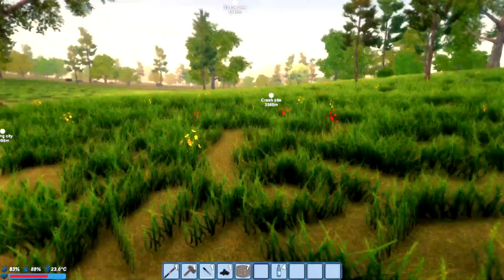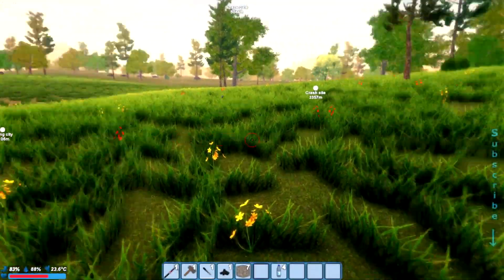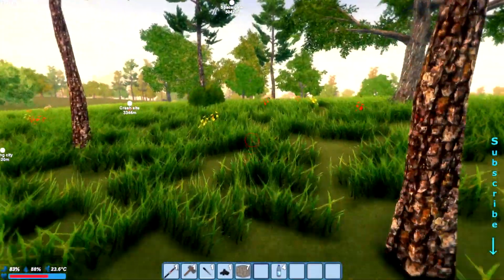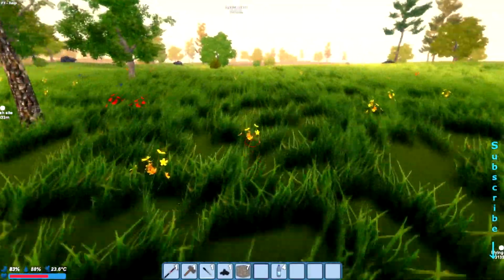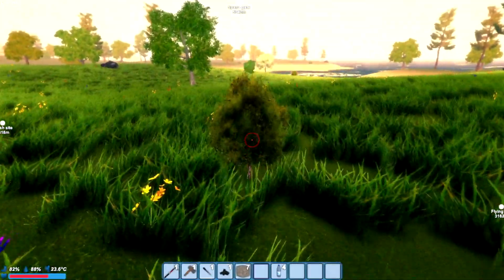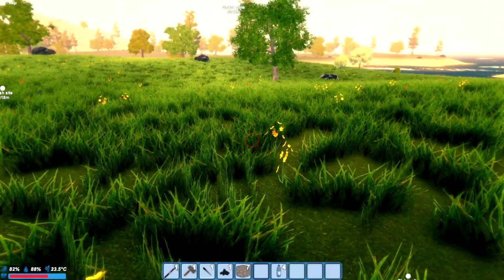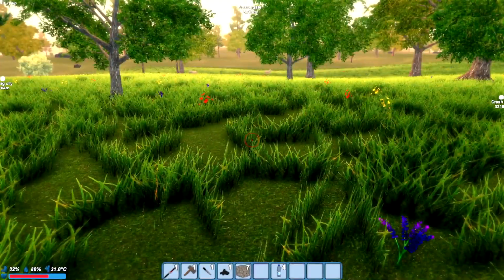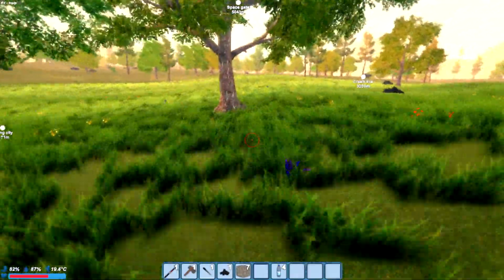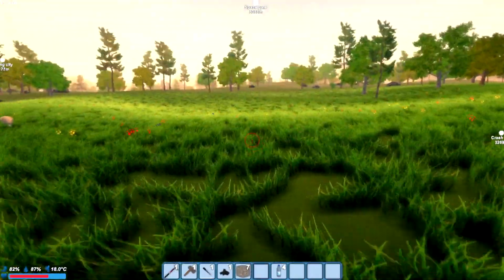I watched a video that I did, and I didn't realize that I was chasing these sheep and killing them, but if I just chase them and hit the E button, I could probably get wool. But now I've run them off, I guess. And I don't see them around. There's one. Let's go run them back towards our base and let's see if we can just get some wool off of them.